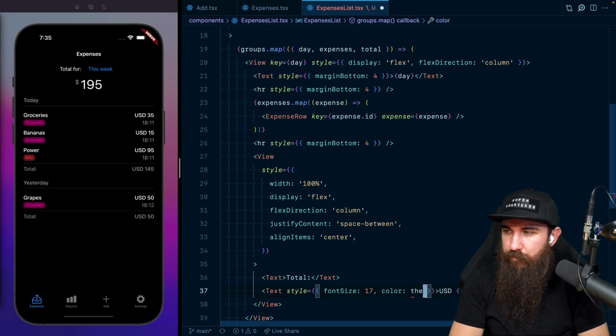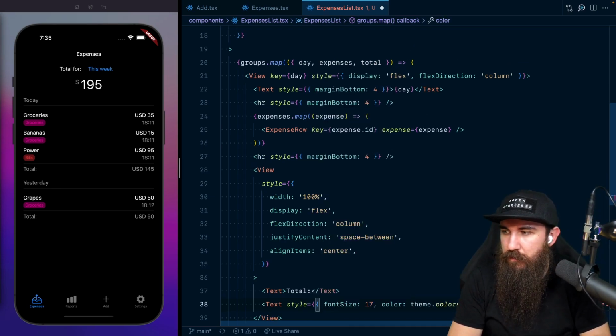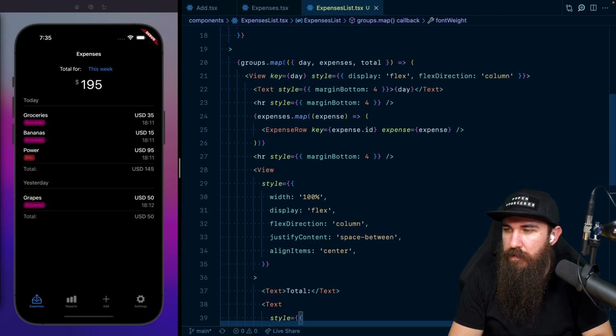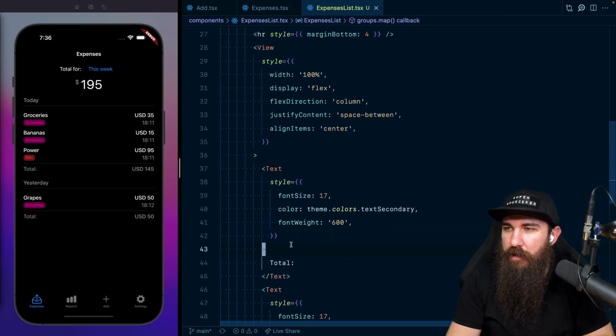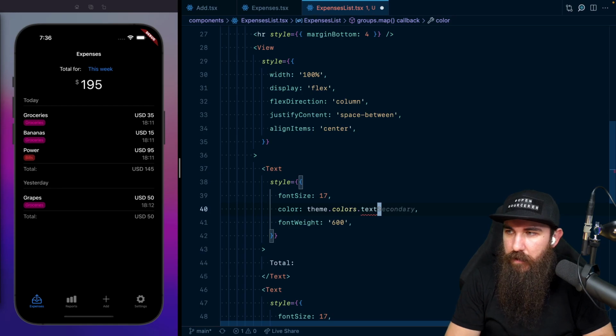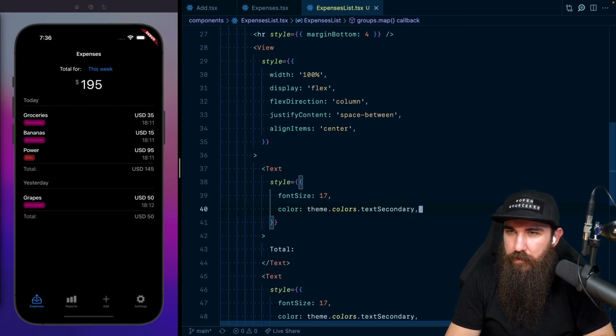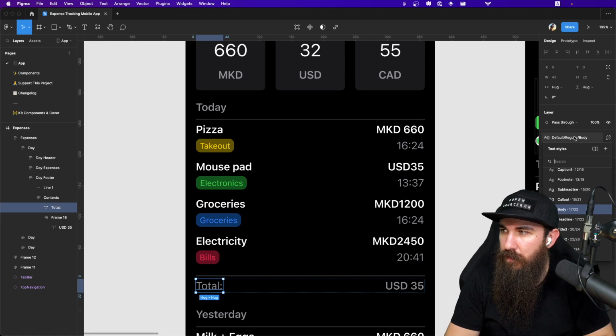Color is theme, colors, text secondary, font weight. It's gonna be 600 as a semi-bold. This one is not gonna be, it's gonna be the primary color. Actually keep it secondary. It's not semi-bold, but yeah.